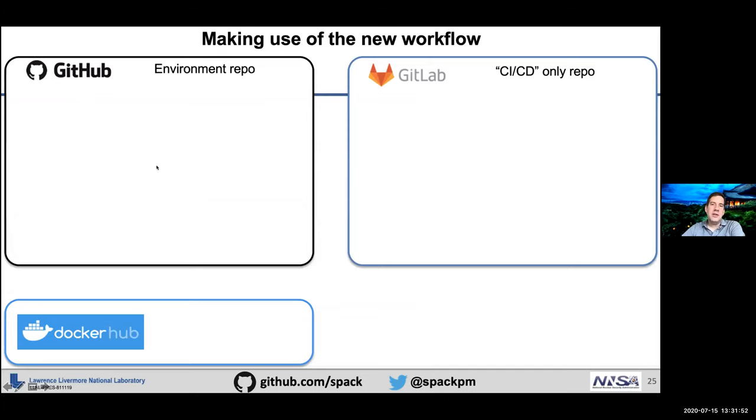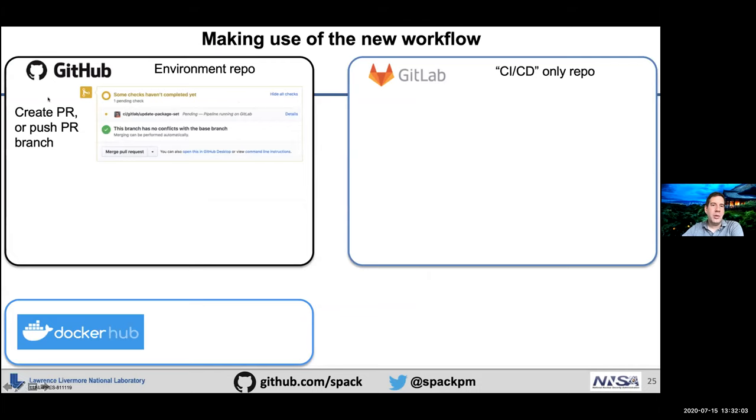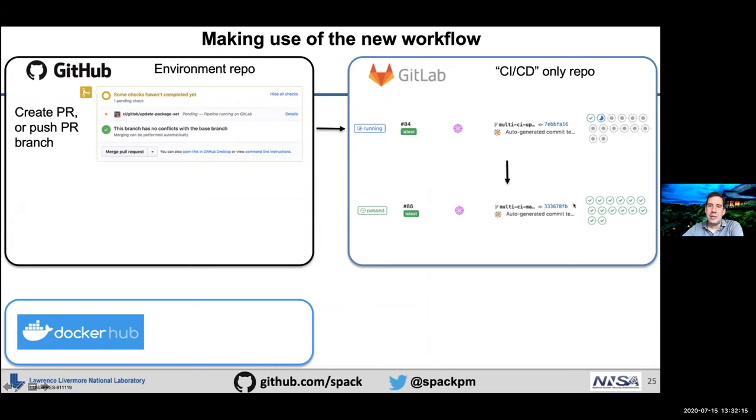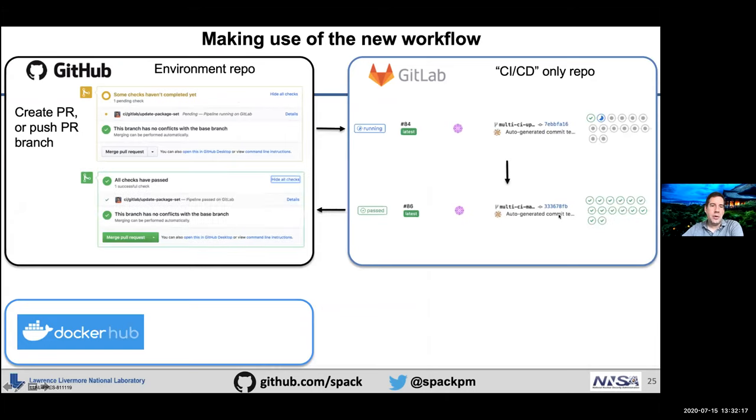One way that we made use of this workflow is we took the image that we used for our Spack tutorial and we built it in Spack CI. We have a repo on GitHub over here that we have hooked up GitLab CI to. GitLab has this ability to do CI for a GitHub project. This generates a pipeline over in GitLab. Once the pipeline passes in GitLab, we report status back onto the GitHub job.